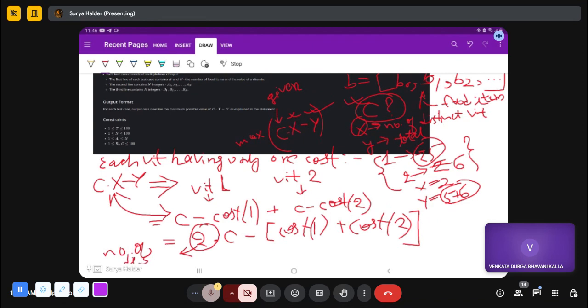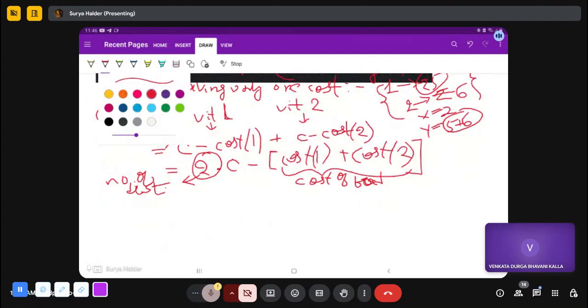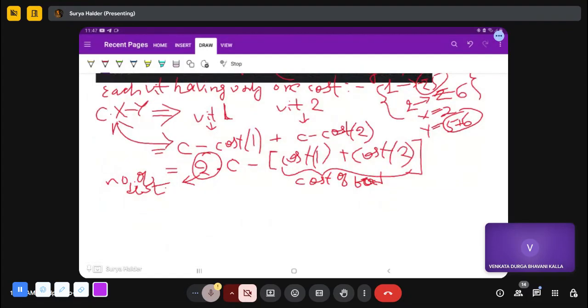I have eaten 2 vitamins, so the number of distinct vitamins is 2, and cost 1 plus cost 2 is the cost of the food items of these 2 vitamins. So whether this equation is correct or not, does anyone have any doubt in this equation?